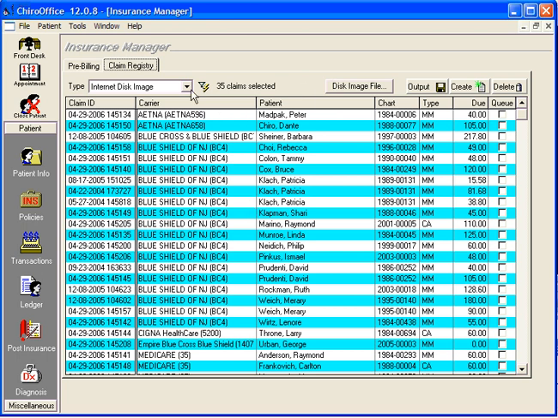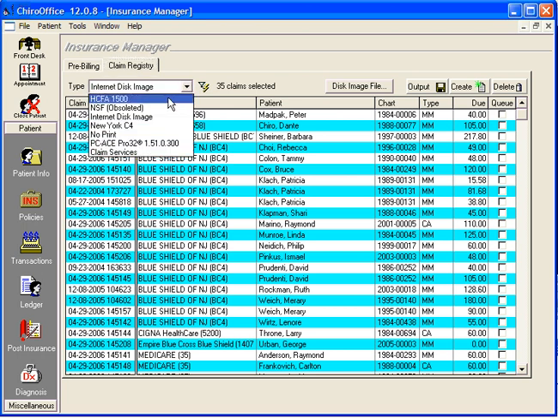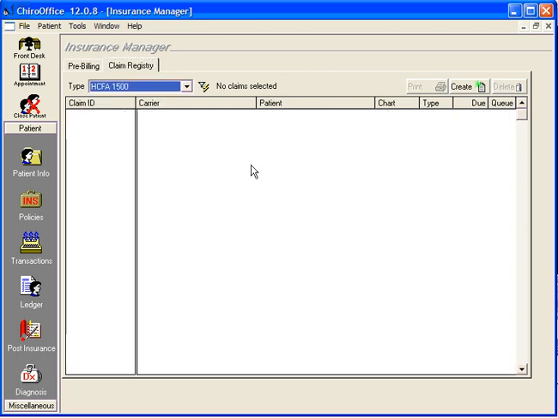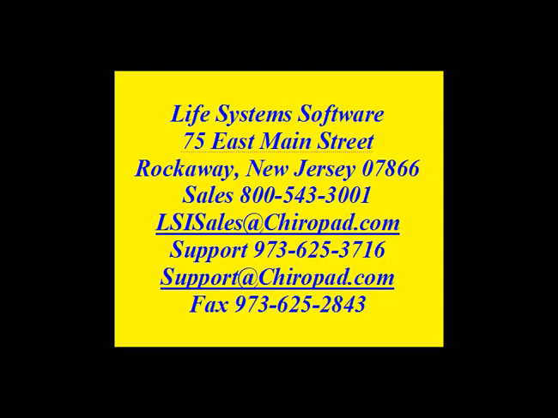Once you have completed doing both the Internet Disk Image and the HCFA 1500, you have sent out your claims and completed the process of the initial insurance billing.